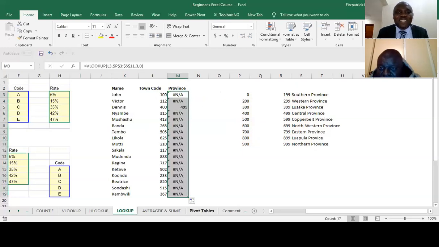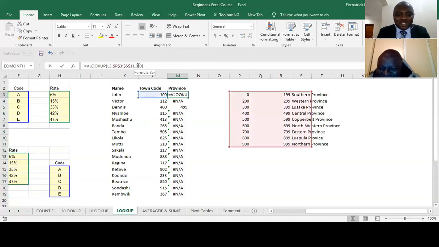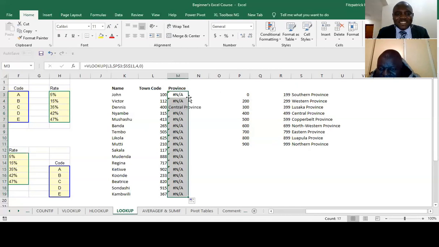I'll be lucky to find something that makes sense. You see? If I do even 4, since I want to find the province, it only shows Central Province. This is the only one that is matching. The rest, there's nothing. So we are not going to do that.